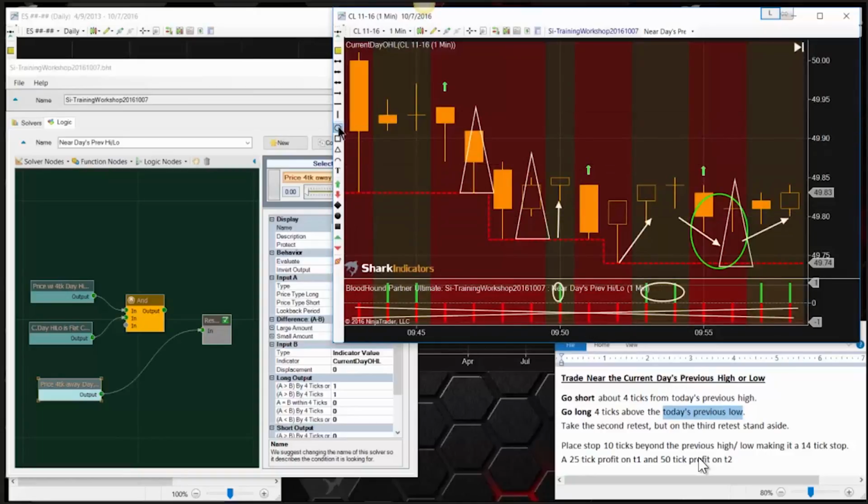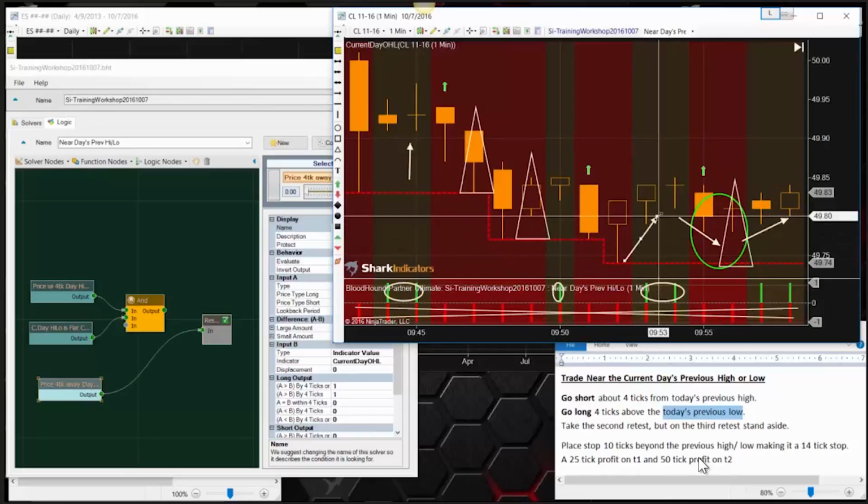So if we look at these couple of spots here, we can see price moved away. Price moved far enough away from the current low. Over here, price moved far enough away, and we got a long signal. So this long signal is basically our setup.